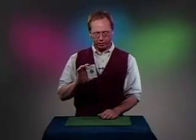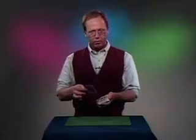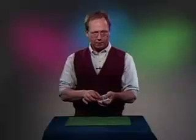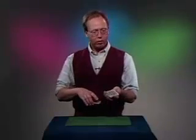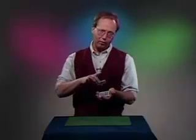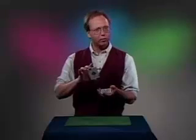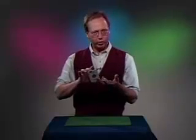Here's one of the last things that I'm going to show you with the stripper deck. It's called a key card. Now, a key card in magic terms is where you know the bottom card of the deck, in this case the ace of spades. If someone selects any card out of the pack, they look at it, put it on top of the pack, and then you cut the card. You don't know what their card is, but you know your card that's going right on top of their card, thus making it very easy to find their card. You just find the one below your card.